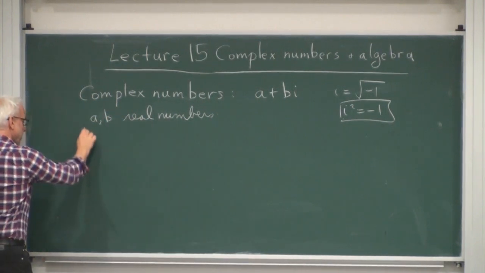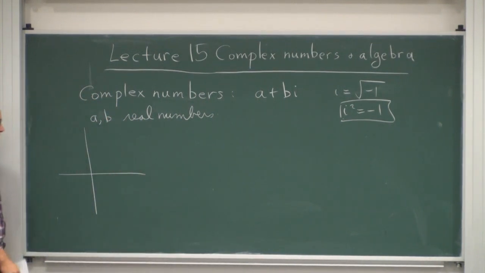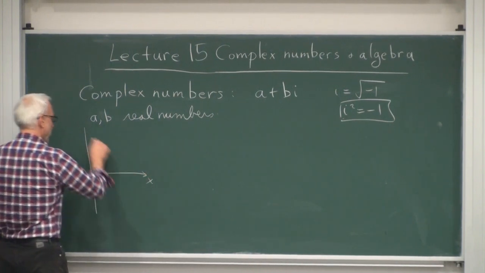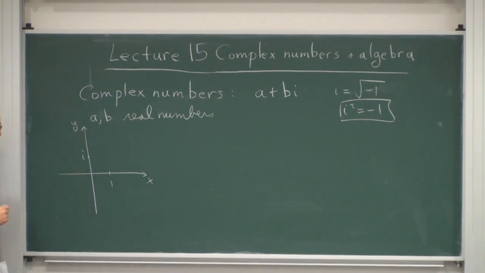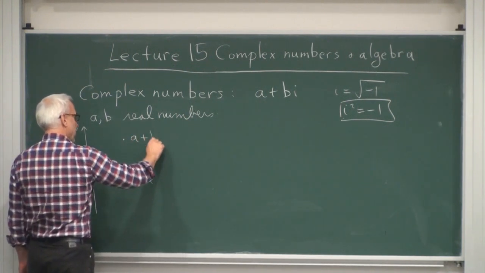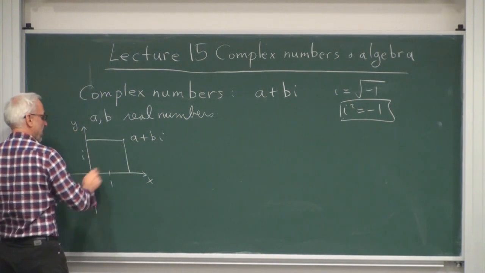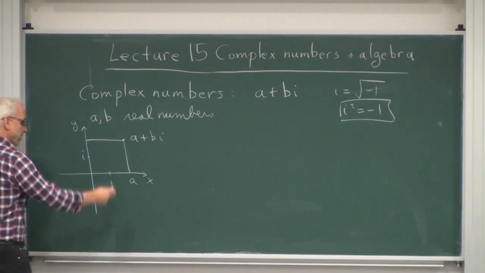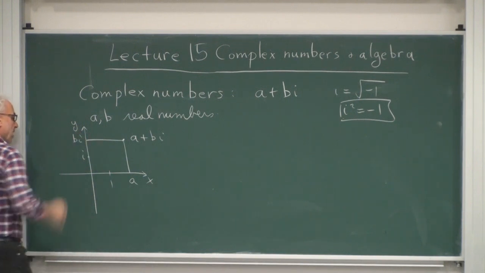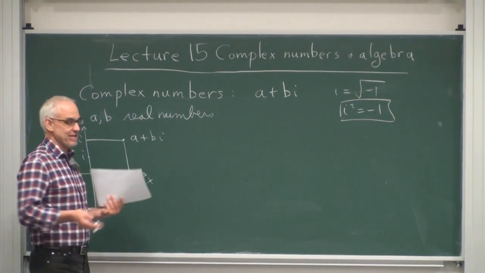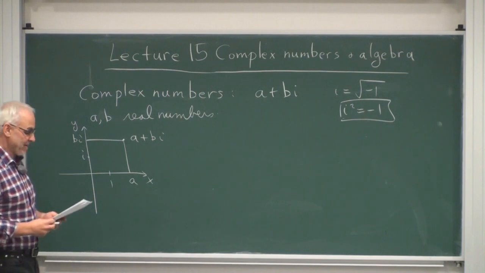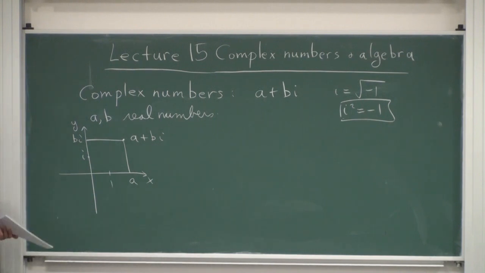And students learn that they can graph these complex numbers in a two-dimensional plane, say with coordinates x and y, and say 1 in that direction and i in that direction, so that the point a plus bi is represented there, x coordinate a and y coordinate b. Okay, but this understanding of things took a long time to appear, and mathematicians only slowly and reluctantly started using this square root of minus 1, not surprisingly.